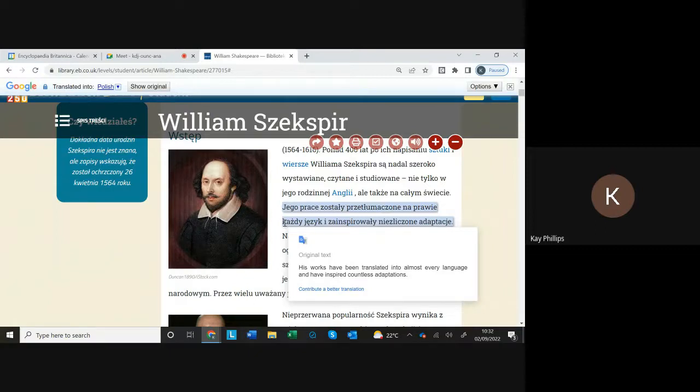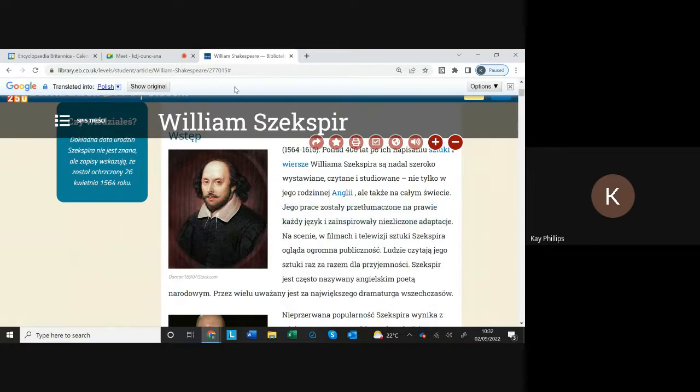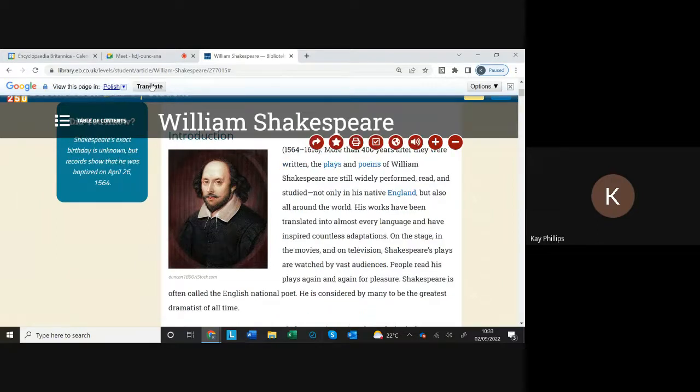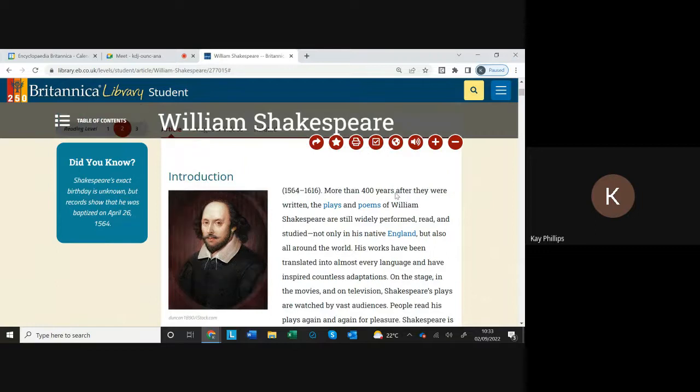To go back to the original, to the English translation, I need to head to the top left-hand side here and simply click on this box which says Show Original. And I'm back to my English translation. Just to note as well, for the EBSCO journals, if you go into the textual journal, not the PDF journal, you are able to use that translate tool on those EBSCO journals as well.